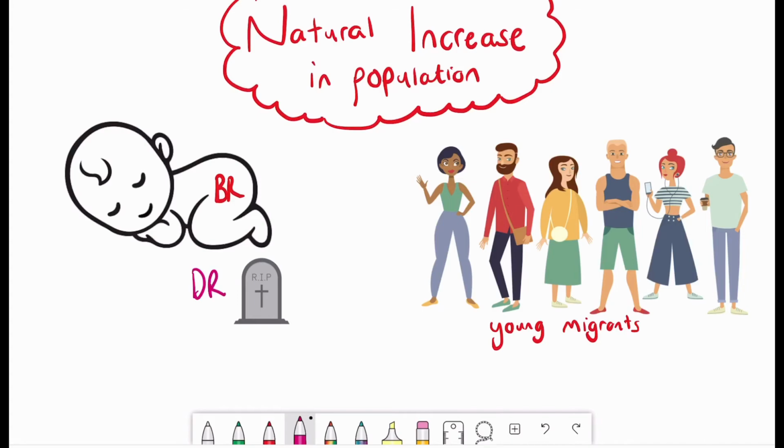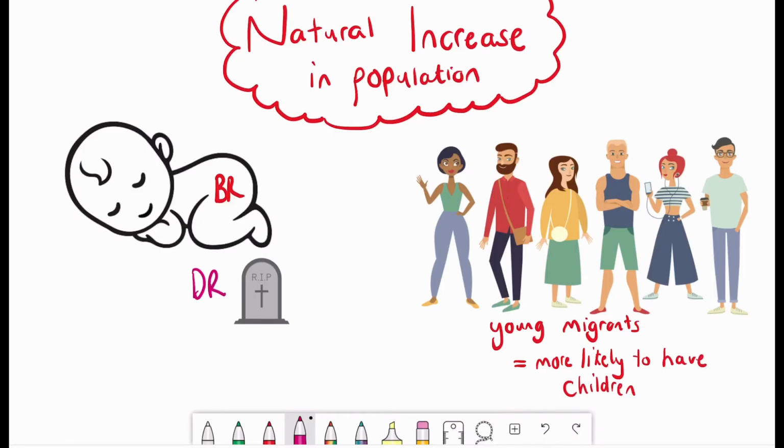The last factor to consider in why developing and emerging countries seem to have higher rates of urbanisation is that these are places where the natural increase in population is normally quite high. Natural increase is where the birth rates are higher than the death rates, which means that more people are being born than die, and therefore the population goes up. Why would this happen in developing and emerging cities? A lot of the people that migrate to these cities are younger people, and if you're of a younger age, you're more likely to have children and raise families.